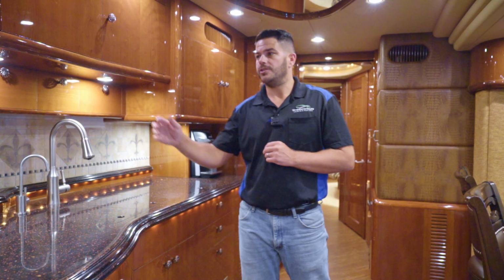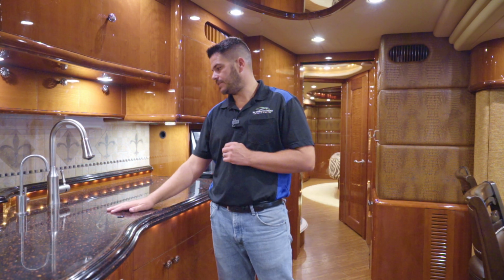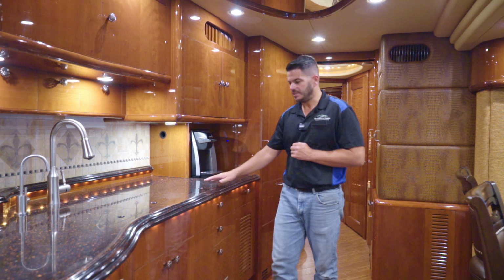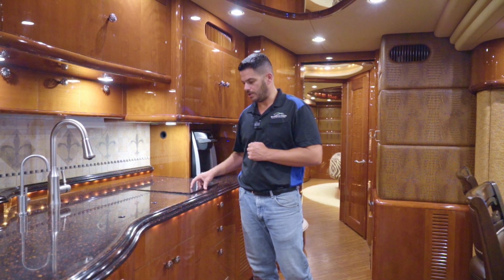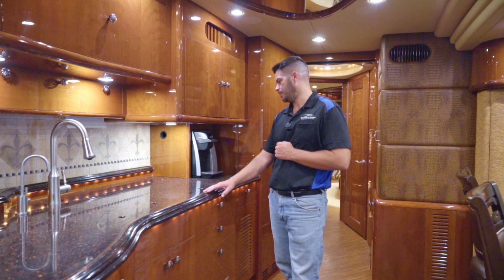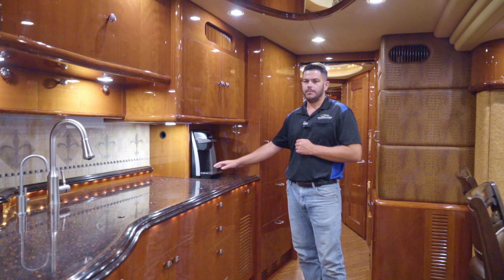And then underneath those upper galley cabinets, you've got your solid surface countertop, a nice big deep sink here, a cooktop as well, and then obviously the sink and the cooktop covered up with these drop-in panels that are removable. You could store them underneath the galley or anywhere that's convenient for you in the coach while you are using those appliances. Just aft of your cooktop, you're going to have a built-in coffee maker.